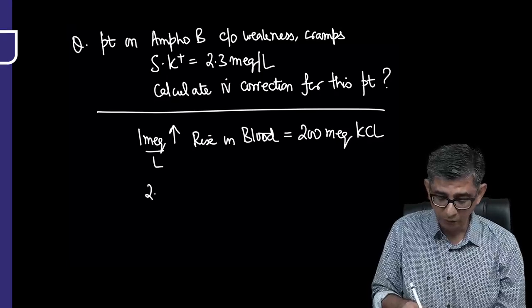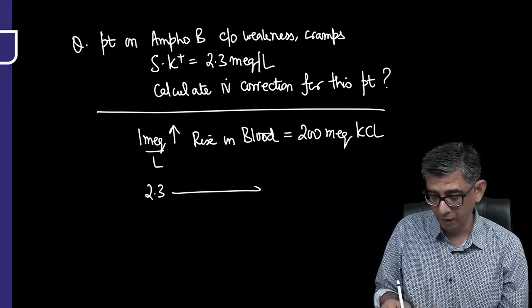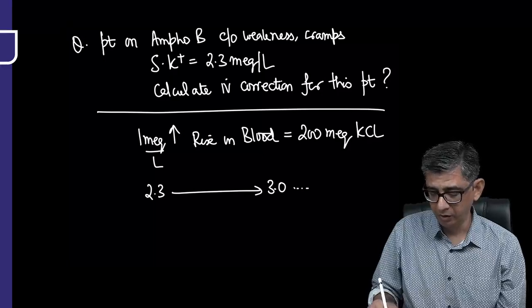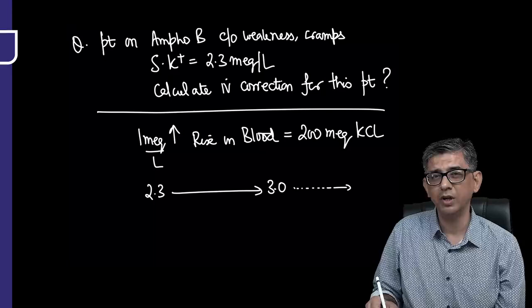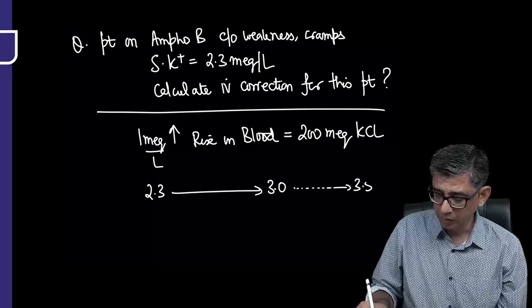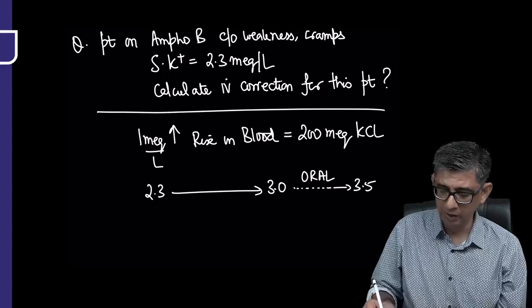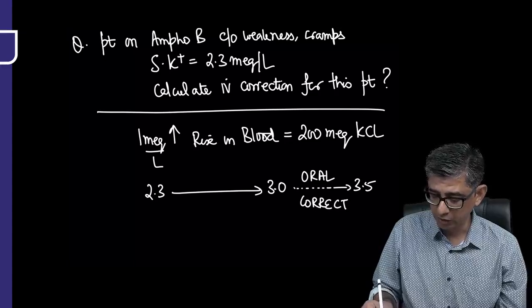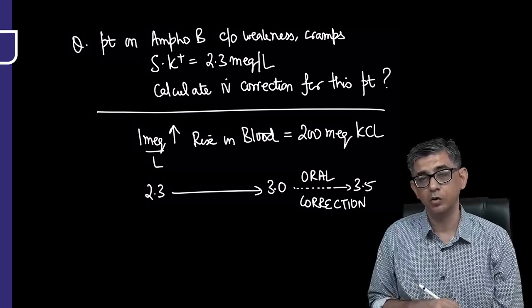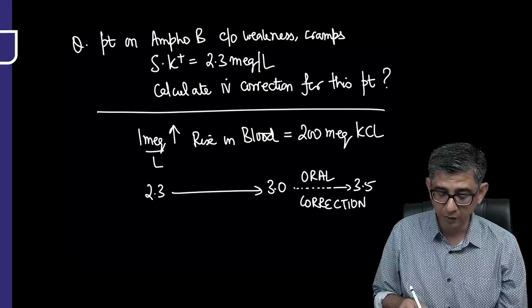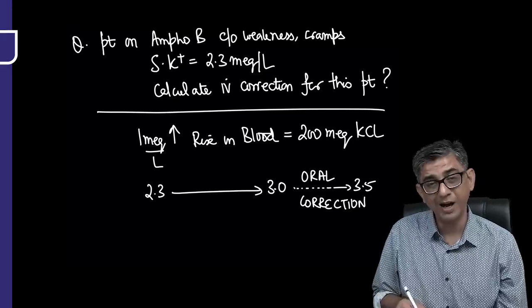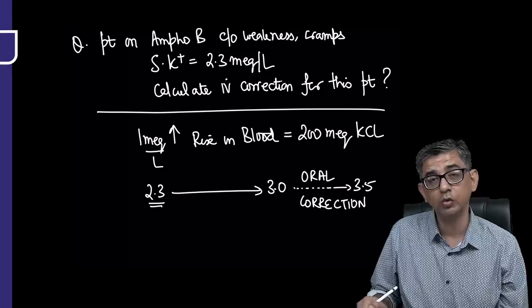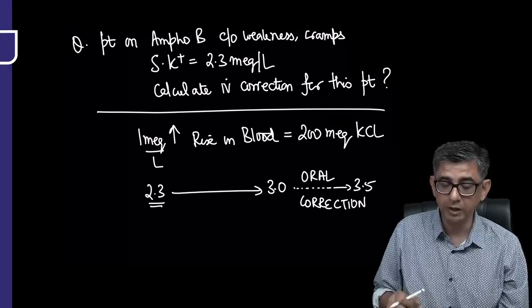Now, in my case, the actual value of the patient is 2.3. I will upgrade from 2.3 to 3, possibly by tomorrow morning. And when I come for the round tomorrow morning, because the values would be in the range of 3 or a little higher, then 3 to 3.5, as I've explained to you, because most of the time the patients tend to improve. So wherever possible, you should try and give an oral correction to the patient. My target in this patient is not to increase from 2.3 to 3.5. 2.3 is the presenting value of the patient. I want to upgrade from 2.3 to 3.0.